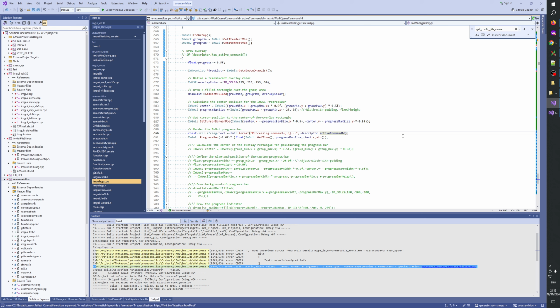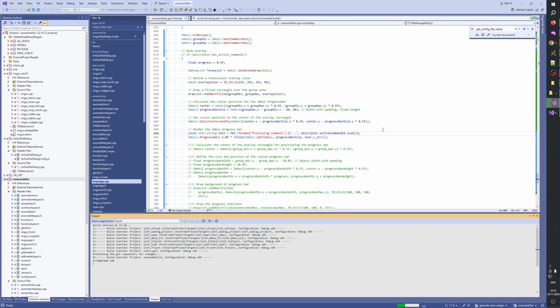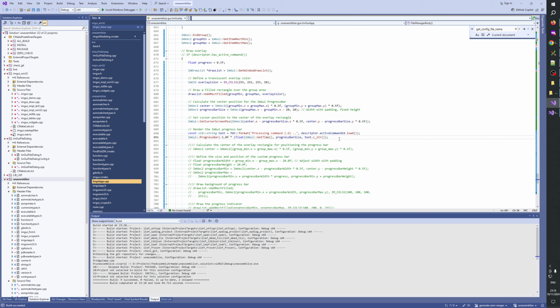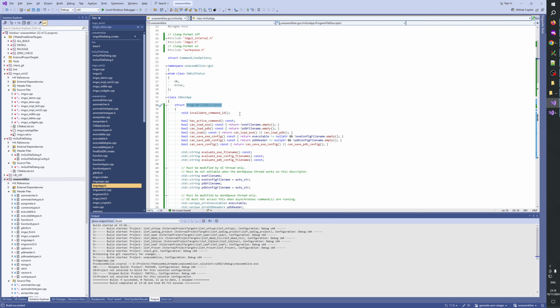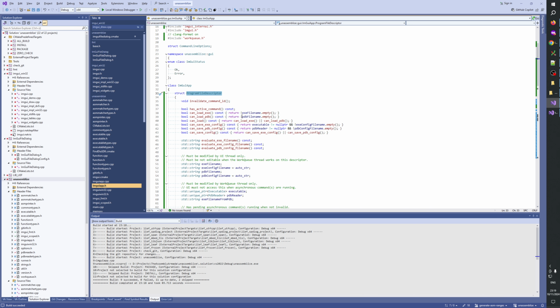Oh, right. Dot load. There we go. Maybe as active command.